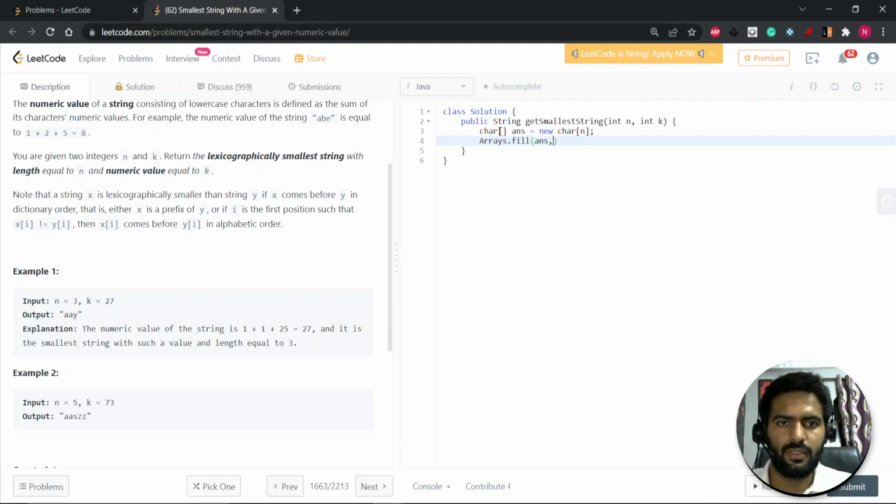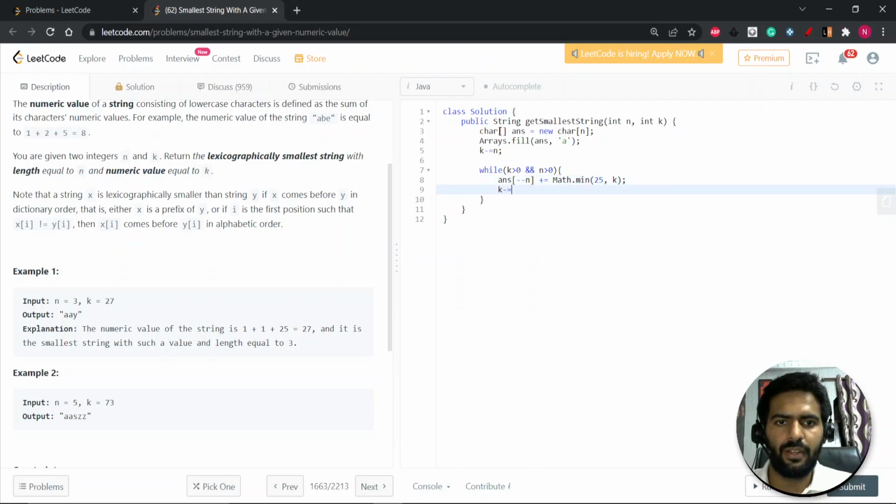First step is this, and we will update our k also, so k is reduced by n. So we have done with our first step. After this we'll loop while k is greater than 0 and the index is greater than or equal to 0. What you have to do is, on the current index from the last, plus equal to Math.min of either 25 or k.